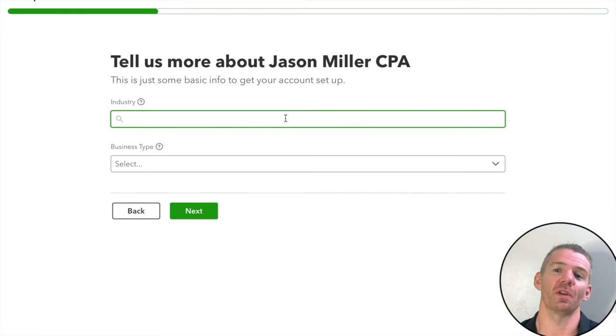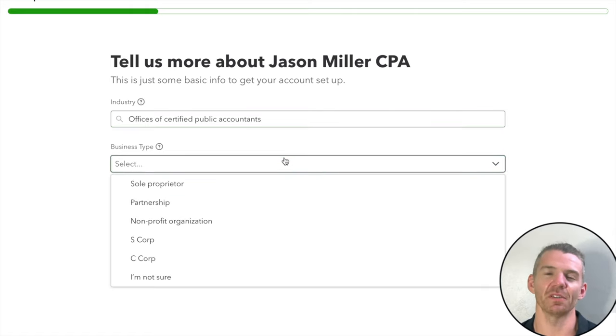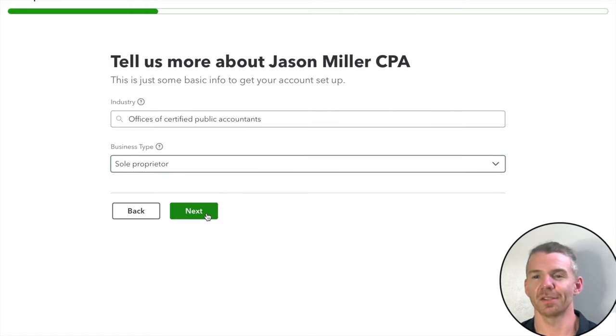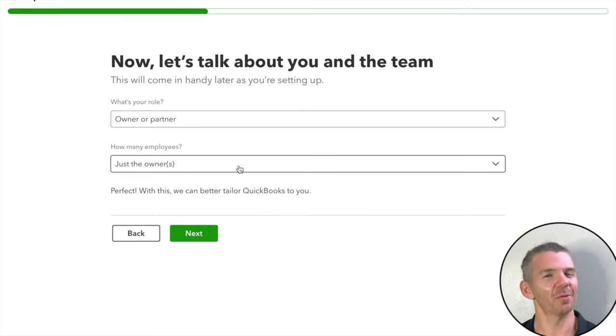And then right here, we have to choose an industry or business type. In my case, I'm gonna put Office of Certified Public Accountants. This helps QuickBooks know the default accounts to load, but I'm going to show you how to change some of the default accounts that are loaded into our software because I don't necessarily like all of those. I don't think you will either, but don't stress about this part. Try to choose what option best fits your particular business. Next, under how many employees, we're going to put just the owner. Honestly, I don't think payroll is their strongest suit, so we're going to click on next.